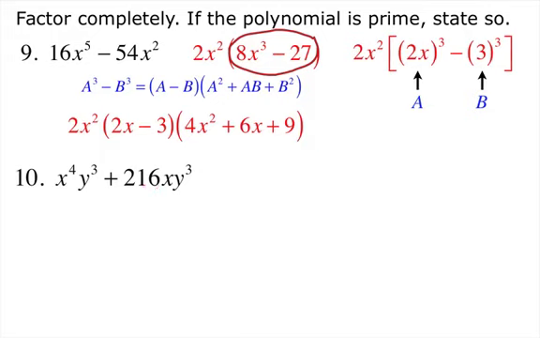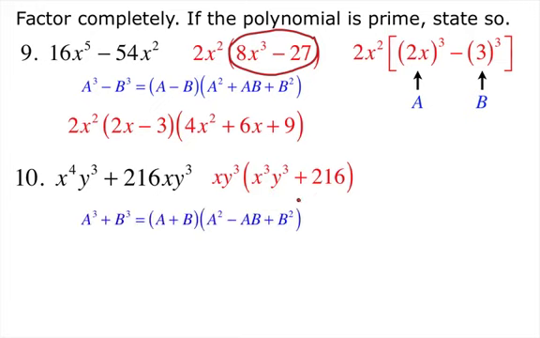Again, before I begin to do anything, I notice there's a common factor, so I pull out the GCF of xy cubed. From here, this tells me that I'm going to have to use the sum of cubes. I can express this as base raised to the third power, same thing with the 216. So this is the formula that I'm going to be using. If I express this as a base raised to the third, base raised to the third, this is what I get. Then from here, I apply my formula. This is my a, this is my b.